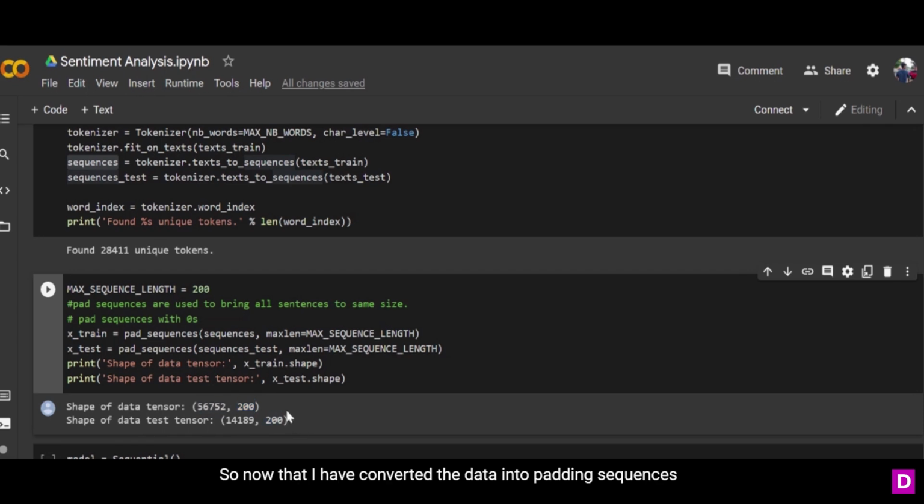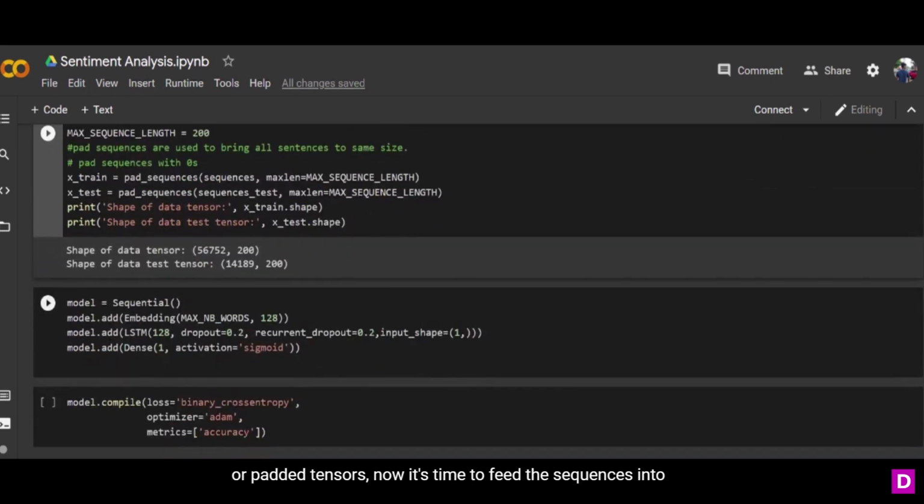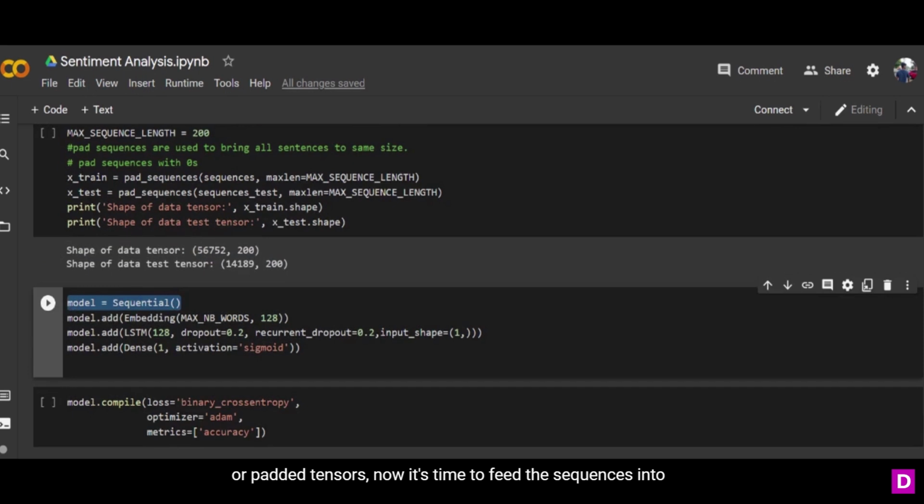Now that I have converted the data into padded sequences, or padded tensors, it's time to feed the sequences into the deep learning model. For that, I have defined model equals Sequential, because I am going to feed the data in sequences, in sequential format.